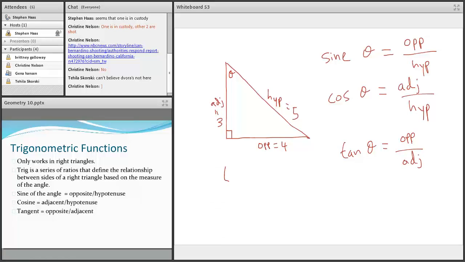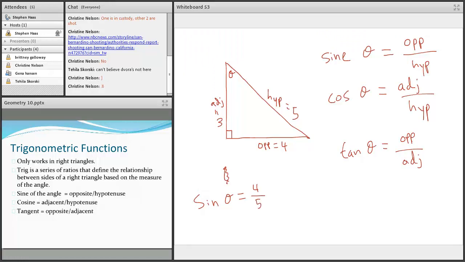Okay, so who can tell me what is the sine of theta? Sine is the opposite side divided by the hypotenuse. So, what's the sine of theta, based on this triangle that I have over there for you? Well, the opposite side is 4, so we're going to put that on top of the fraction. And the hypotenuse is 5, so we're going to put that on the bottom of the fraction exactly. So our answer is going to be 0.8 because that's 4 divided by 5.